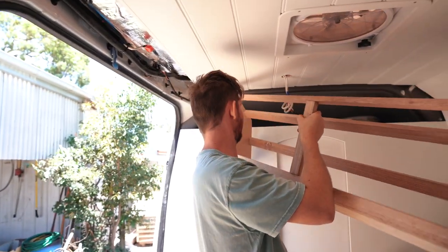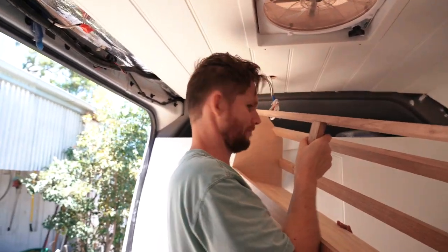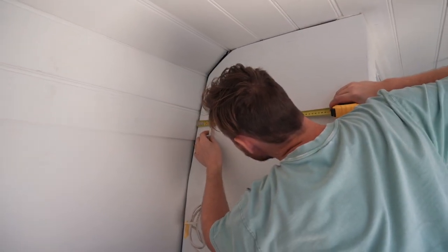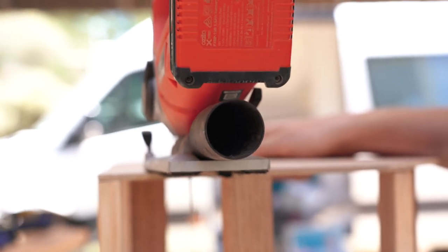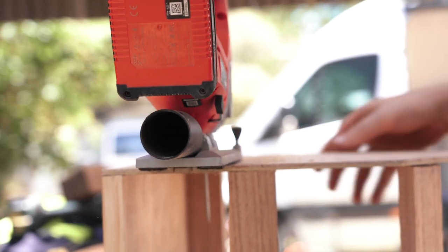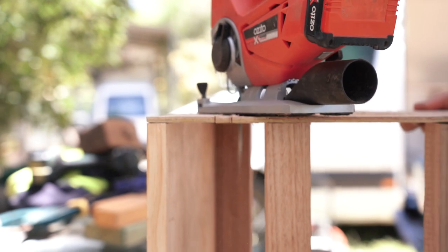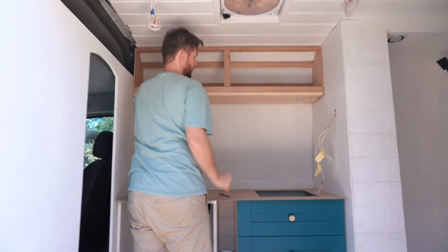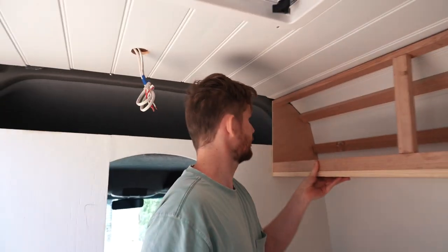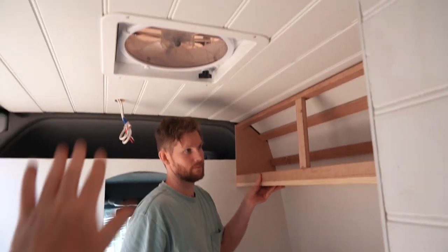I'll just put this down and give you a hand. It does fit, but because we have this cable here, we just need to cut a little piece out of our cabinet and then it will fit 100%. And that is our upper cabinet. The shell of our upper cabinet done.